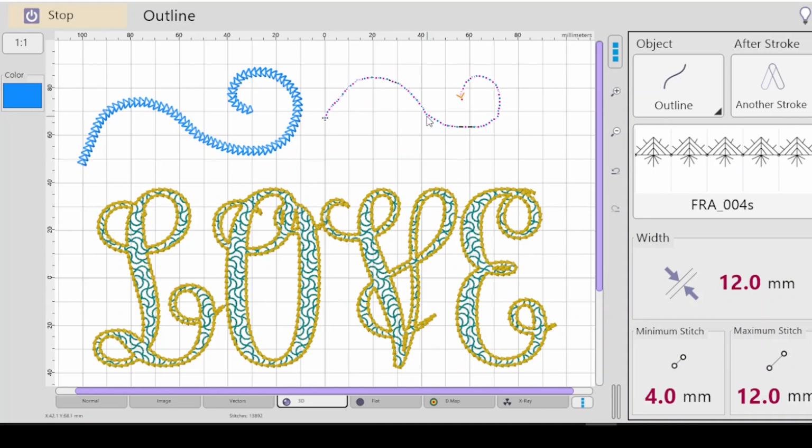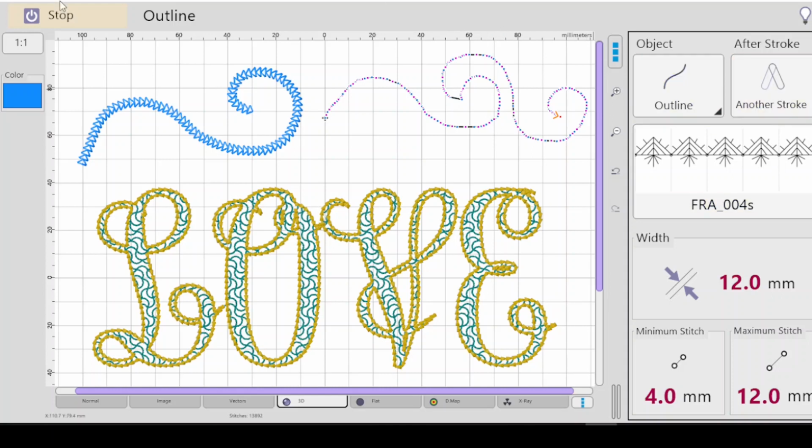So now it's waiting for another stroke. So I can pick up from here. I think it's going to connect right here. I'm going to try and click away from it and see what kind of connection it makes. See how it made a little connection there?